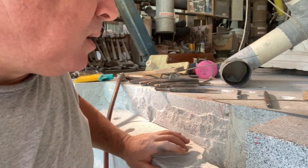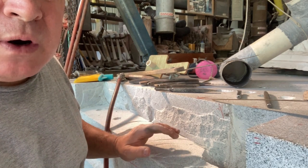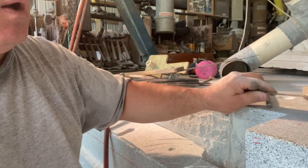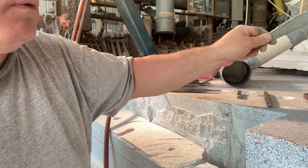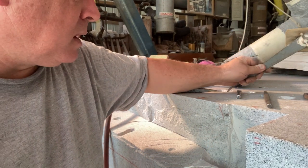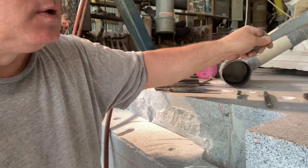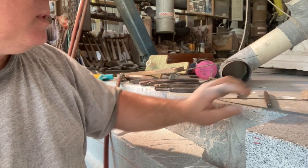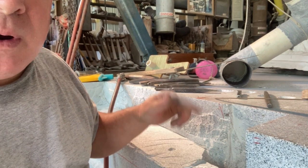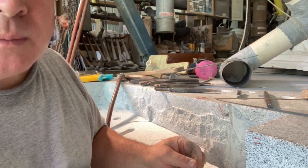All right, but learn to compensate. If you're staying up just a little bit, or you want to land right on that surface, figure it out. Obviously, if you cut and they're not deep enough, it won't fit because it won't grab. It'll be one side or the other because it's not deep enough. But if you do it right where they're getting really close, just hit it a little bit, try it, and all three of them fit, you're right on the money. And that's really what you want to do. All right.